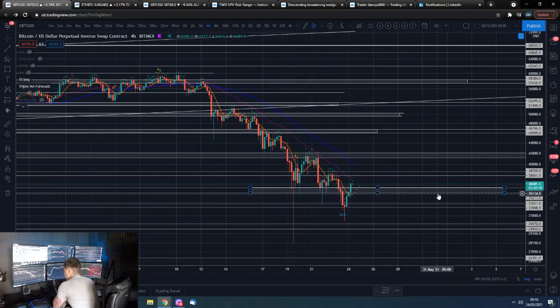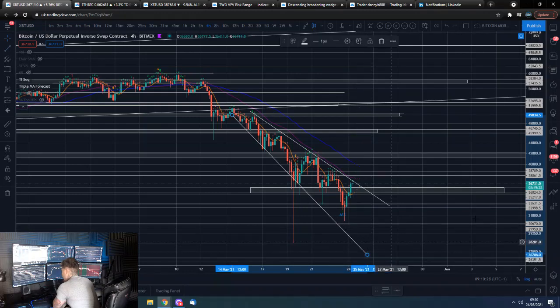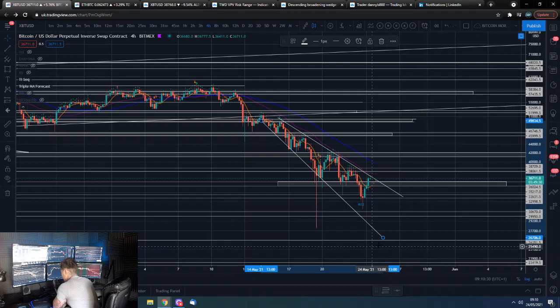We are at the top side of basically the downward channel or downward descending wedge. If you could actually draw just a descending wedge to the downside, maybe we shall do that, purely because we know descending broadening wedges are generally speaking bullish formations. So on that basis, we shall draw it in.